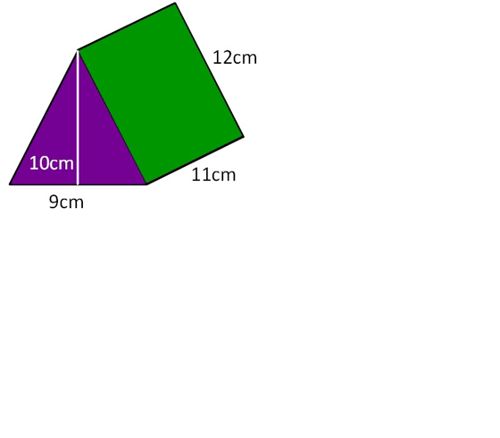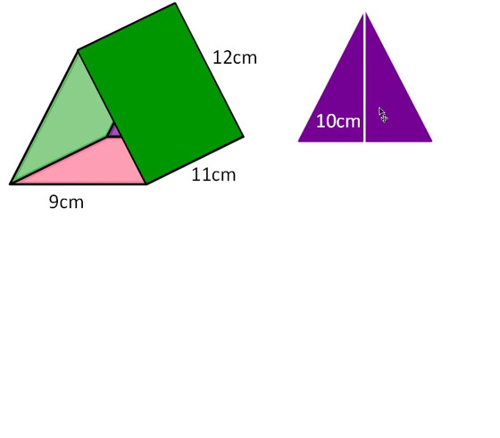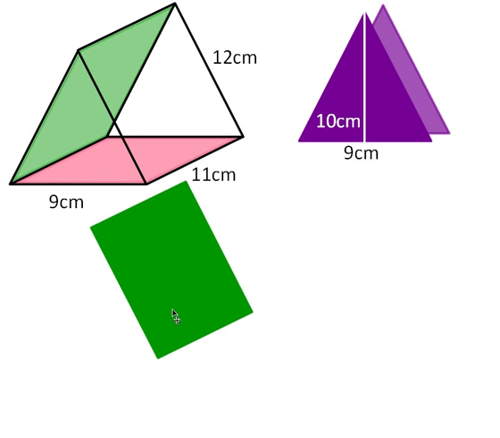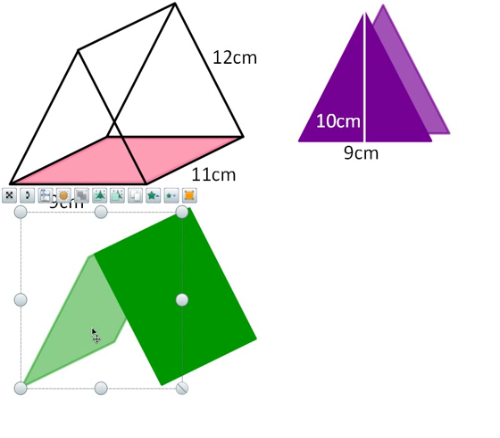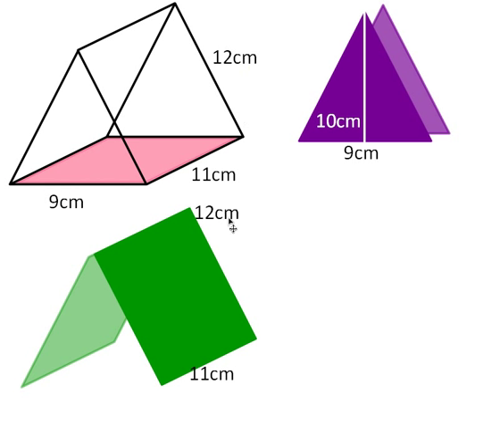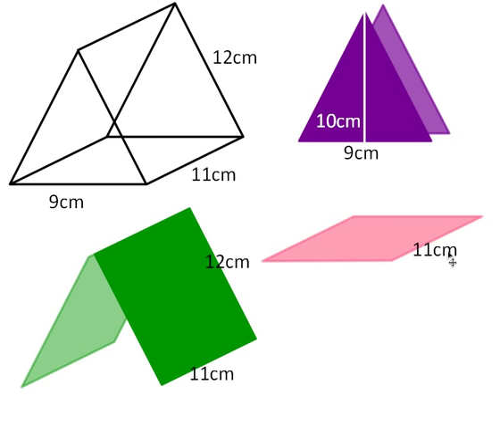Okay, so let's take the triangle first of all. 2 triangles, remember, and they have a height of 10 centimeters and a base of 9. We've got these 2 rectangles that have a base of 11 and a length of 12. I'm using the words height, base, length, width interchangeably because essentially, as long as I know which dimension I'm talking about, I can see clearly which ones I need to multiply. Then there's another rectangle here. This has a length of 11 and a width of 12, and now we can start to find out the area of all of these.